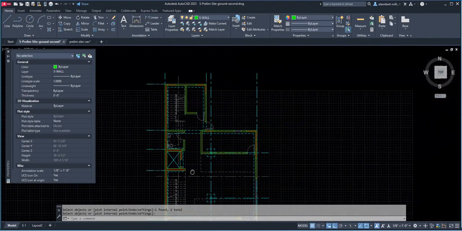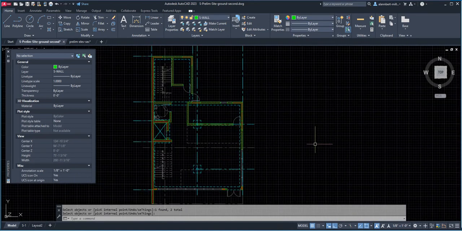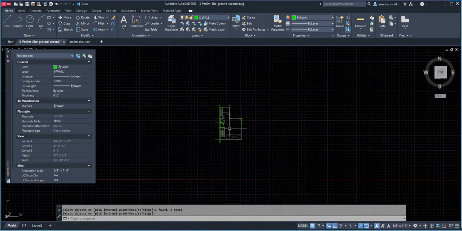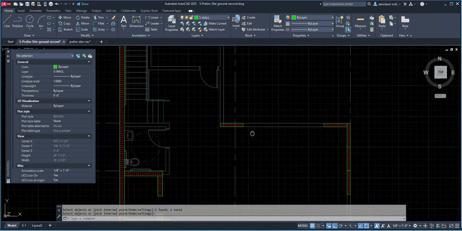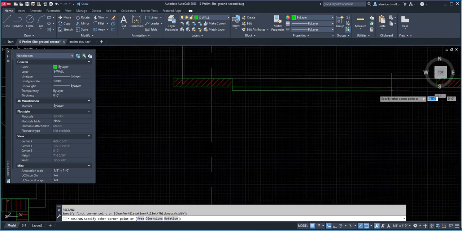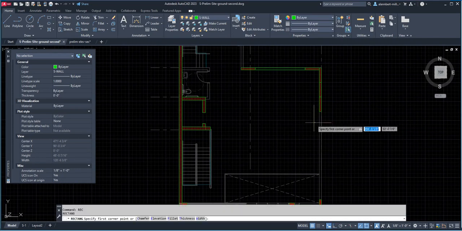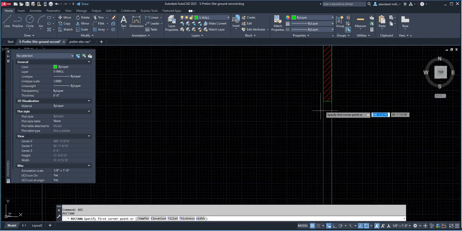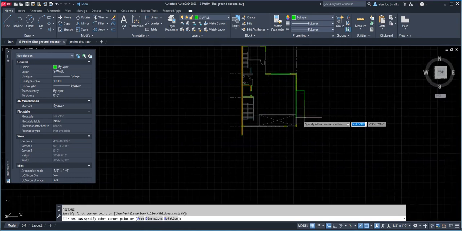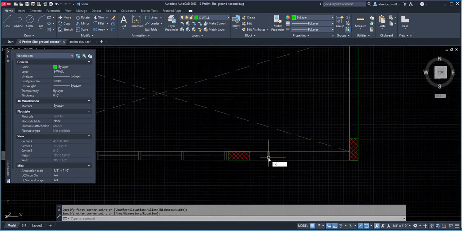So those are the walls on the first floor, and we'll do the same for the second floor. So here we have, then we didn't put any windows on this wall. So here's something that the architect would see that needs to be adjusted.